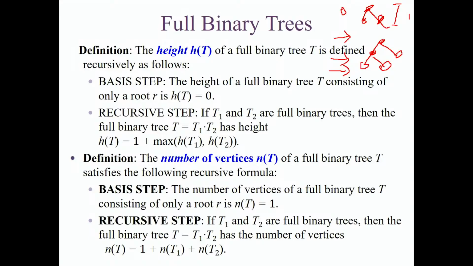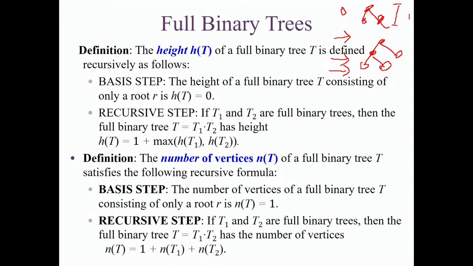Okay, so that's the recursive definition to calculate the height of a full binary tree. Next, let's see the definition of how to calculate the total number of vertices in a full binary tree. So we use n of capital T, where capital T represents the tree, and n of T means the total number of vertices in the tree.